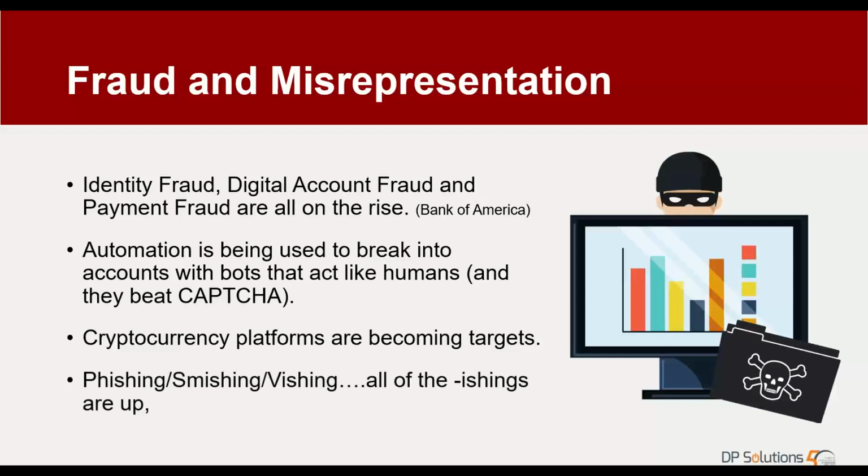Phishing, smishing, vishing, all of the ishings are up right now. It's easy to do, it's cheap, there's nothing really stopping it. And again, I brought up points like a lot of the people who organize this and actually profit from it are not even located in America, and they don't really have governments that stop it.